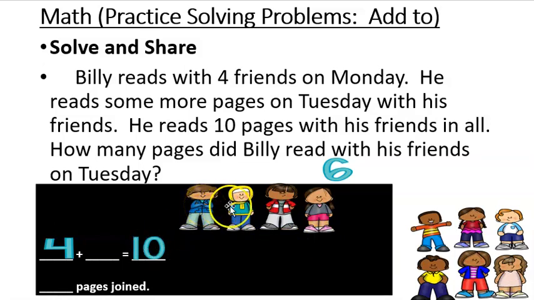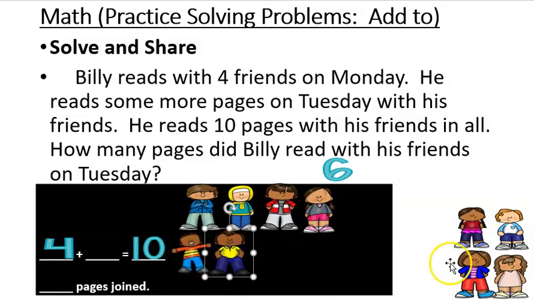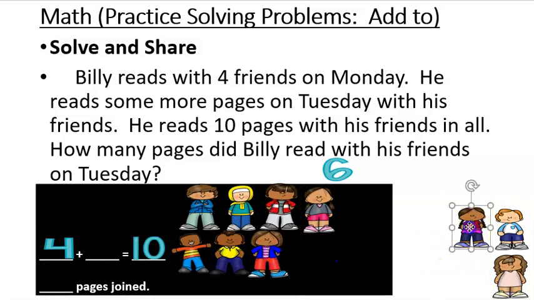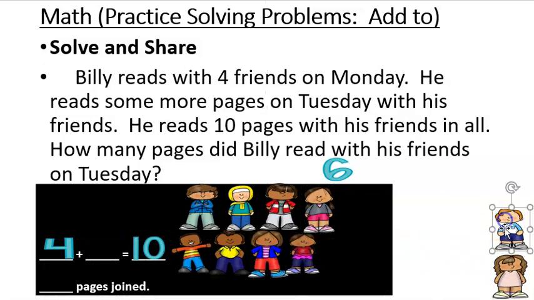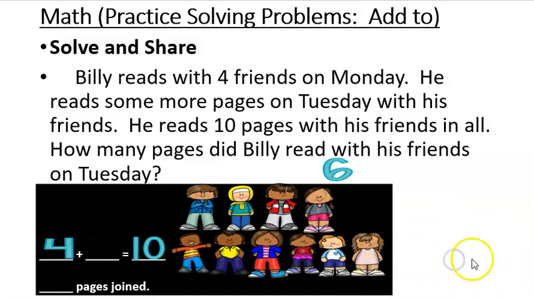Let's count. 1, 2, 3, 4, 5, 6, 7, 8, 9, 10. Now look at that, first graders. We now have 10 friends in here that Billy read pages with. Look at that. We have 10 friends now. Let's count. 1, 2, 3, 4, 5, 6, 7, 8, 9, 10.